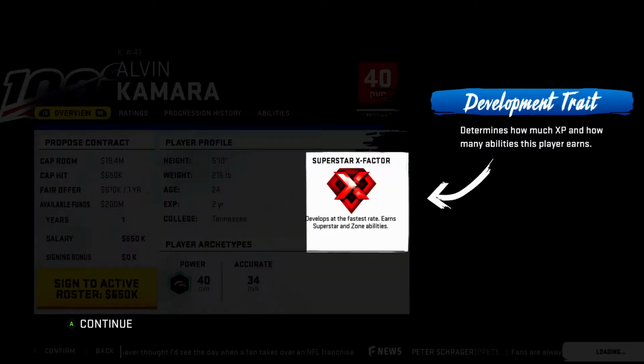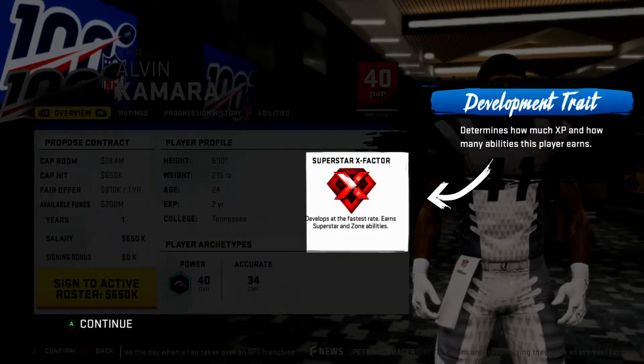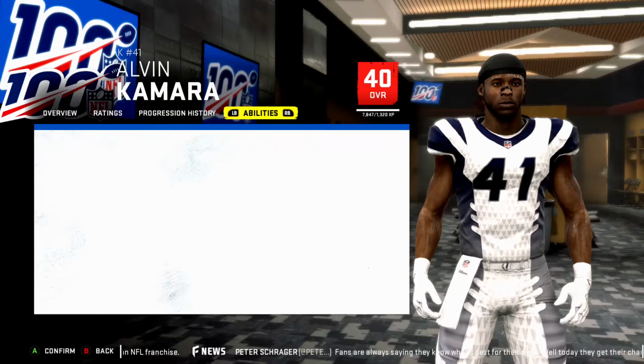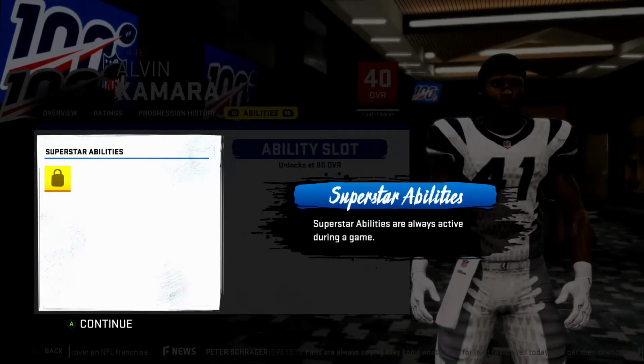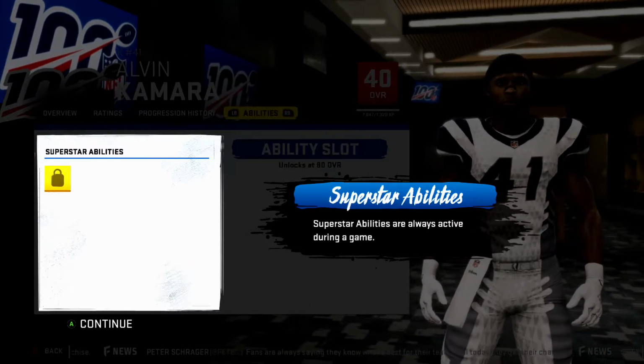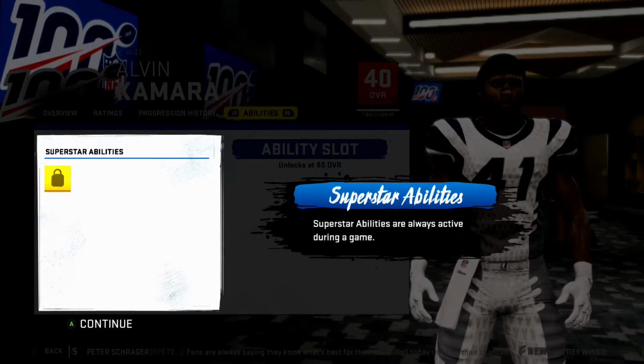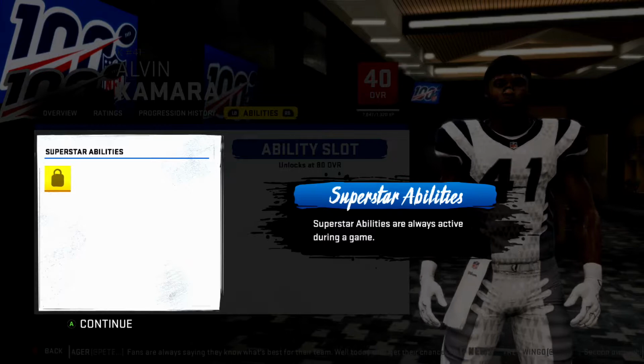And I know this is the development trait. Superstar and Superstar X Factor players will progress faster over time. Players can improve their development trait by being one of the top performers in the league at their position. This is the Abilities tab. Here you can see what abilities a player has and what effects they have in-game. Abilities are available to both Superstar and Superstar X Factor players. Unlock ability slots by improving the player's overall rating.